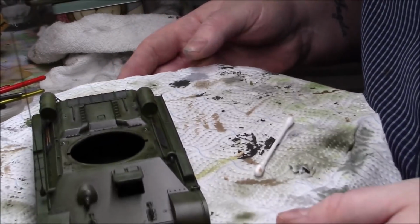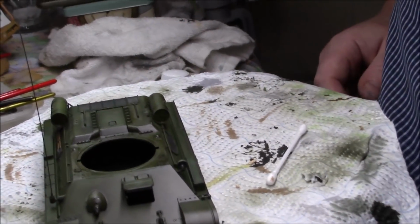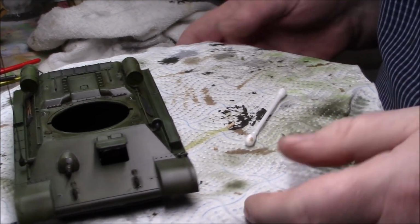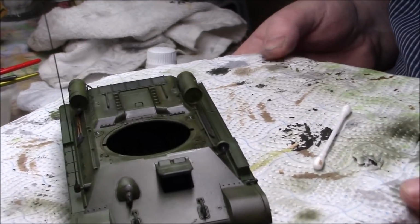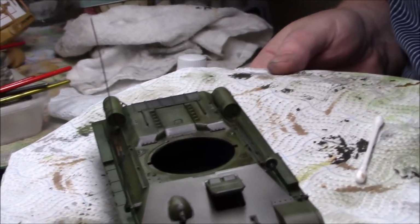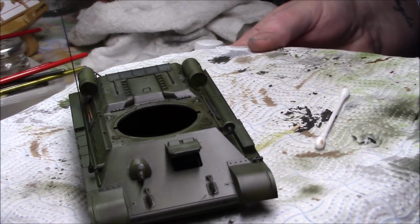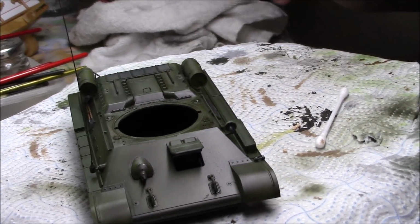The camera's not working. Why is the camera being a bit naff today? It needs to be lowered down, doesn't it? There we go. That wants to be brought. There we go.